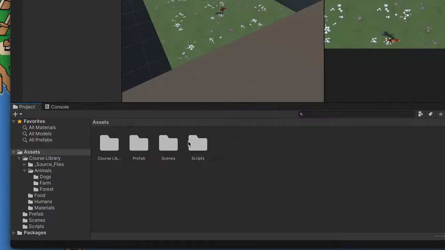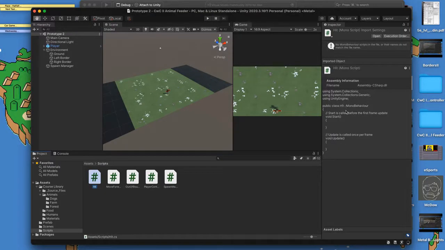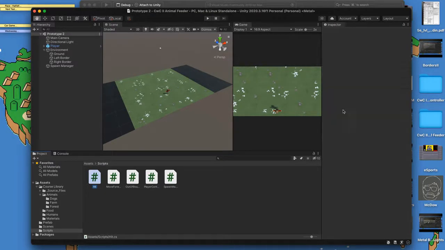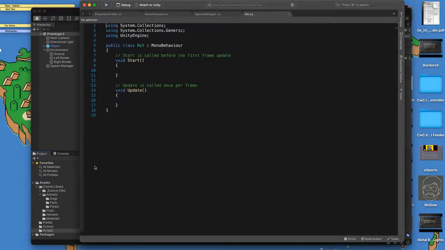So we need to add one last script here. So we're going to go to Assets, Scripts, and I'm just going to call it HIT for simplicity's sake. And the name does match. I'm seeing a lot of you guys mess up the name and come back here and rename, and you're forgetting to check this part. Please make sure you check that. Open that up. And it's going to be pretty straightforward.